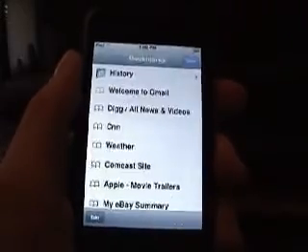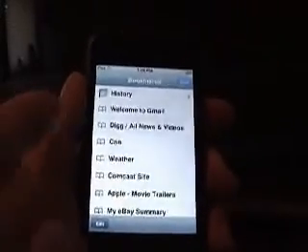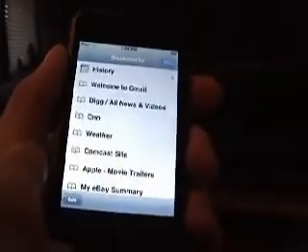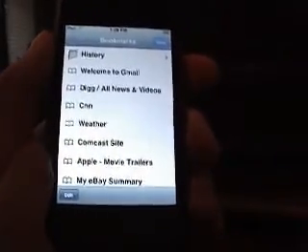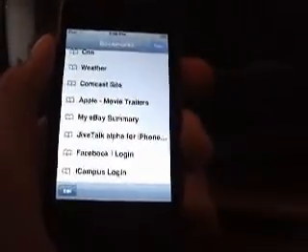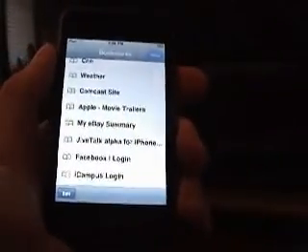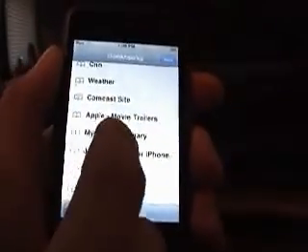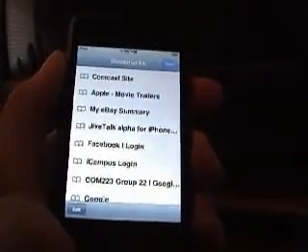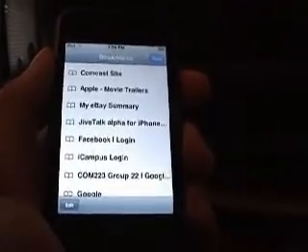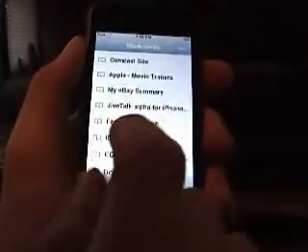Then it loaded the specific wiki page for wiki. You have your bookmarks. Let's switch this back to this view here. Go back. Bookmarks. We have just the regular sites. Any site should work. The only things it doesn't support are Flash and Java. I have a couple iPhone specific websites here that are designed to work on the Safari for iPhone, and that's the same as the Safari on iPod Touch, so this should work.